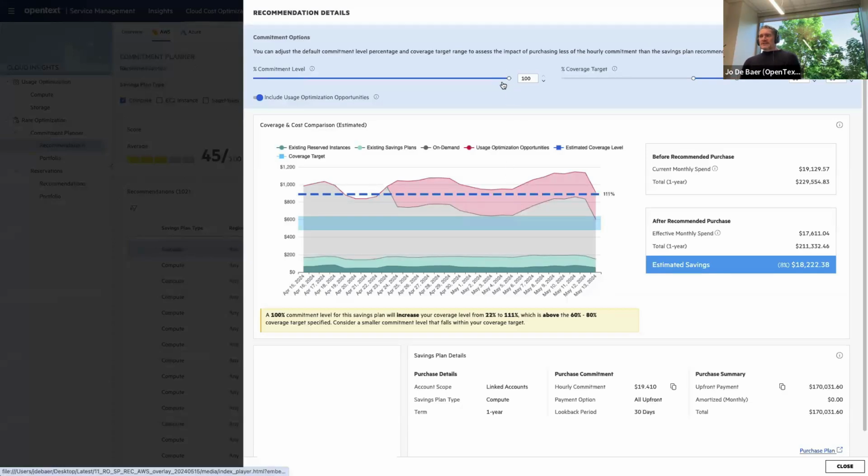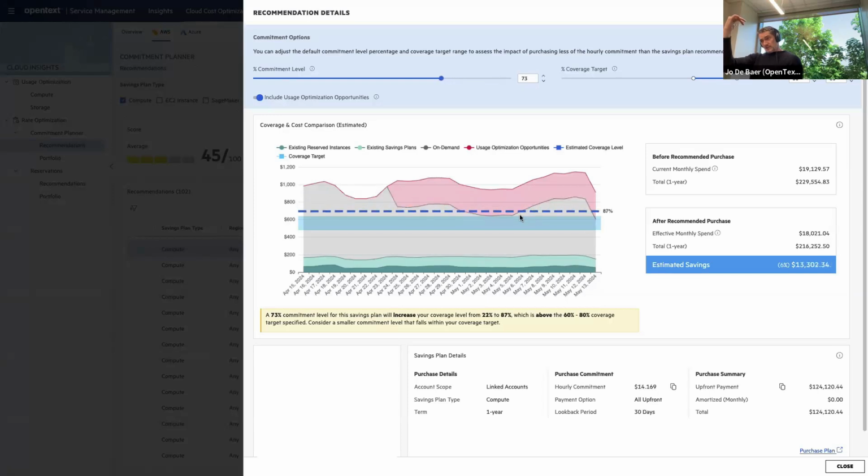What I'm going to do here is use this slider. If I slide it to the left, I'm going to lower the bar, and you will see all the numbers adjusting here until we are not covering waste and we are in the zone. So with 80% here, that seems to be the sweet spot for me. I'm below the waste zone and I am in my target. That is, for me, the optimal coverage, and it corresponds to only 65% of the original recommendation. It said something like 20-something before for the hourly commitment.